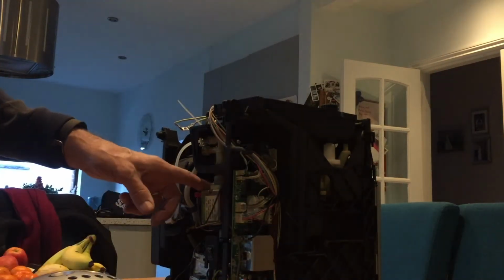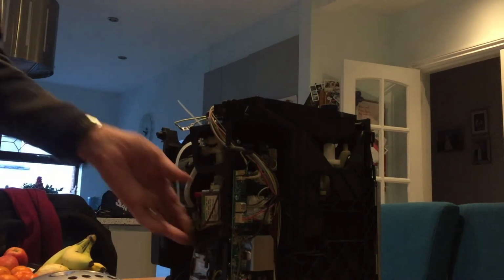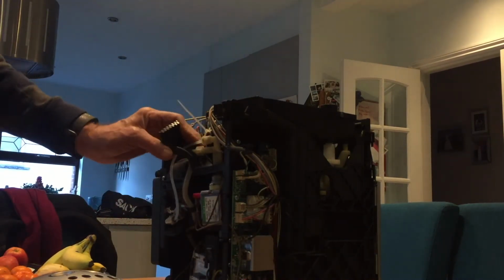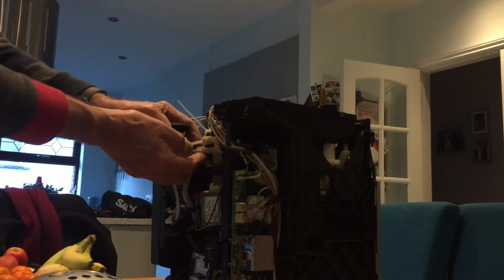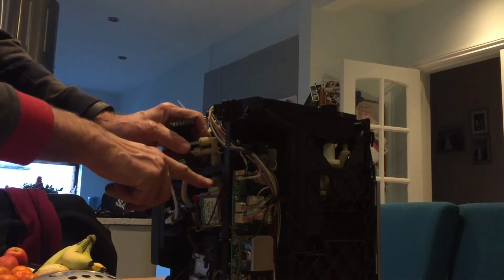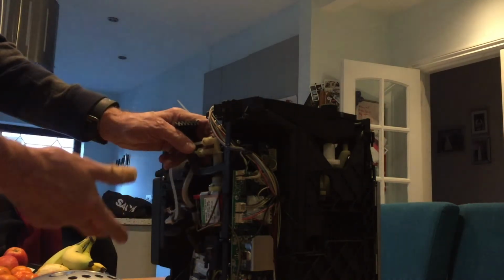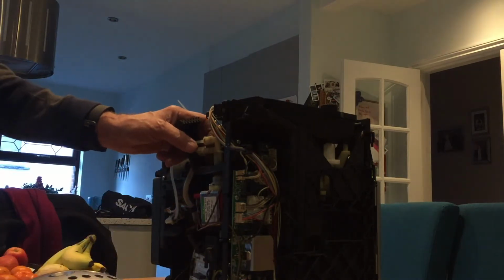So this is the water pump. If you wanted to replace the water pump, I'm guessing that's the bit you'd need to free up. There's all the connections from the water piping, and here's the screws that hold it in place. I'll see if I can get that undone, but as I say, I'm junking the machine, so I may not bother.